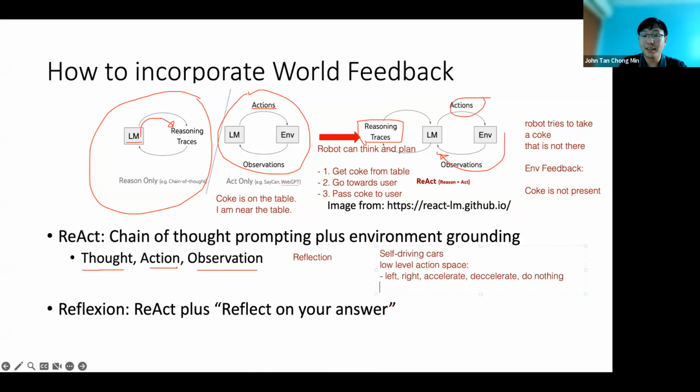The high level could be like go from point A to point B. It could also be like top up fuel. There could be some stuff like that. Okay, top up fuel might be even higher level. Right? Because to top up fuel, you need to find out where the fuel station is, then go towards there. There are some things that are good for language models, some are not.